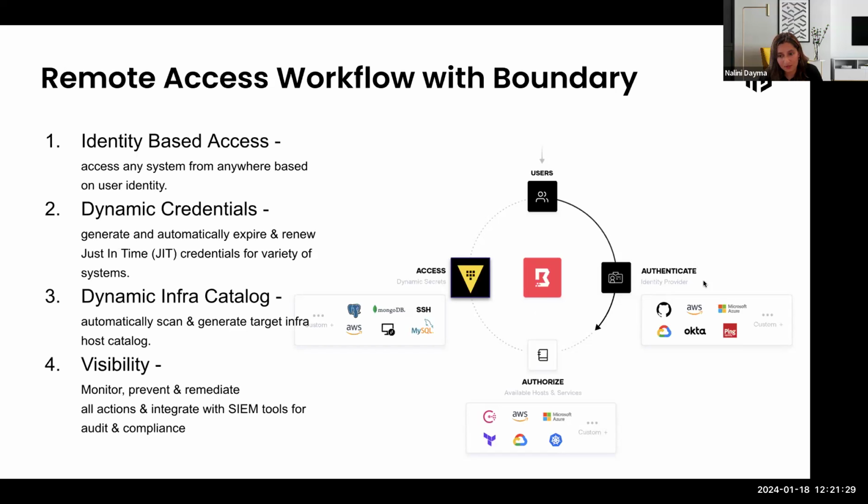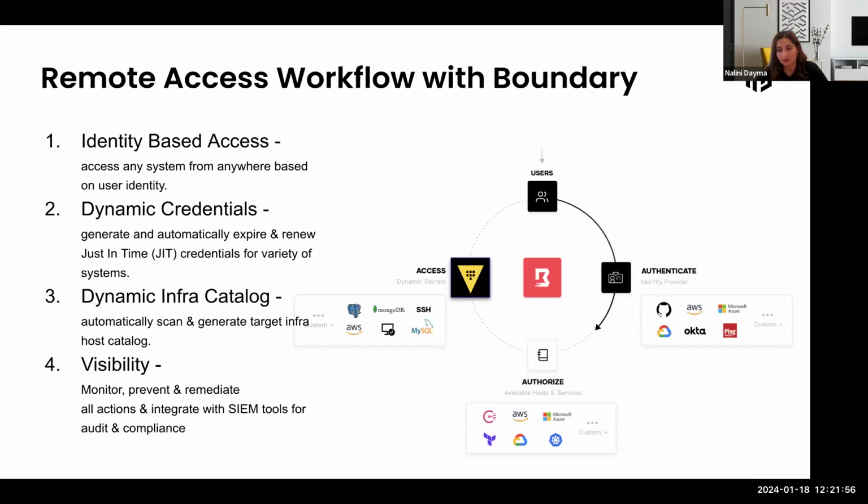On the right-hand side, you can see that there are various identity providers that are supported, and Boundary can integrate with GitHub, AWS, cloud-based IAM, Okta, Ping, LDAP, Azure AD, and so on. So all the major identity providers. And that's how it does your role-based access control, your permission mapping.